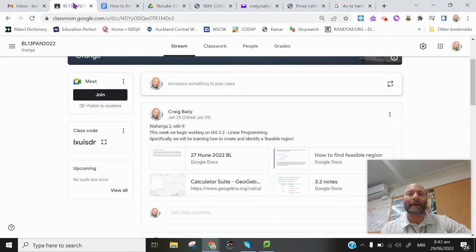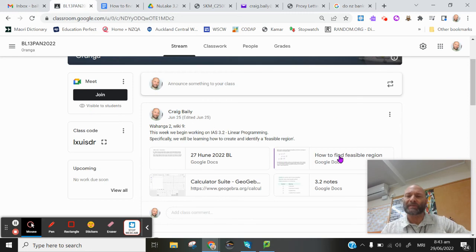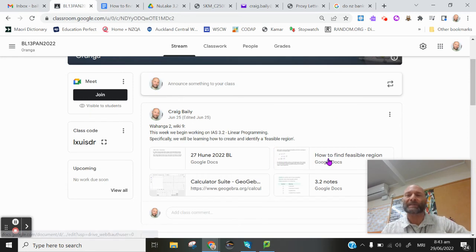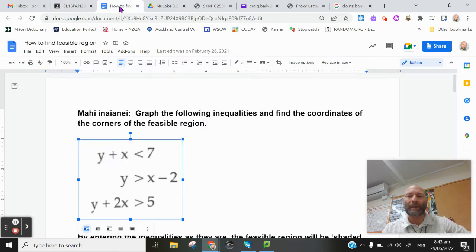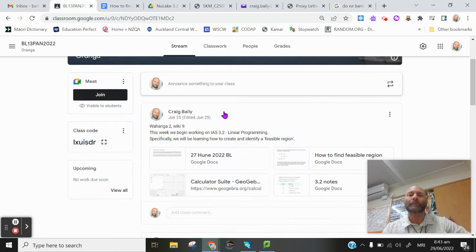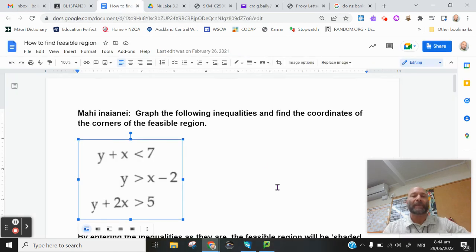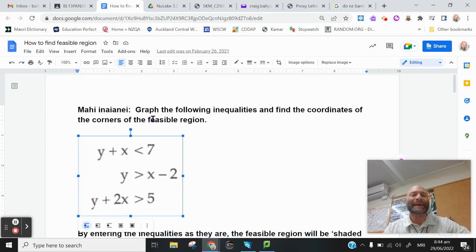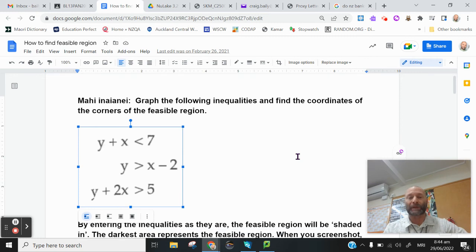Looking at our classroom page, you will see some notes on how to find a feasible region. I've got those opened up right here, and you're also going to be using a graphing program called GeoGebra, and that link is found on our classroom page as well. For starters, you are going to be asked to graph some inequalities and find the coordinates of the corners of the feasible region.